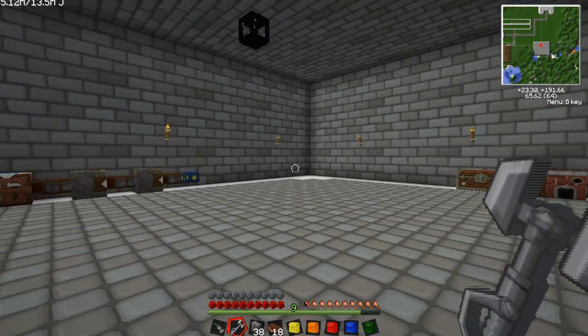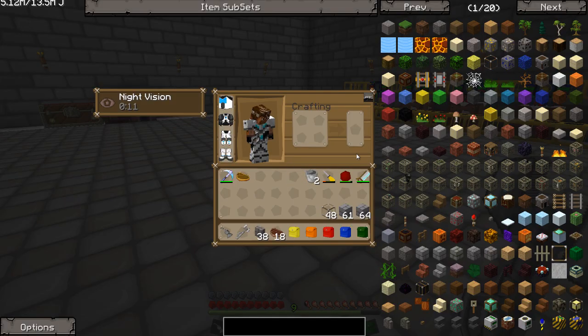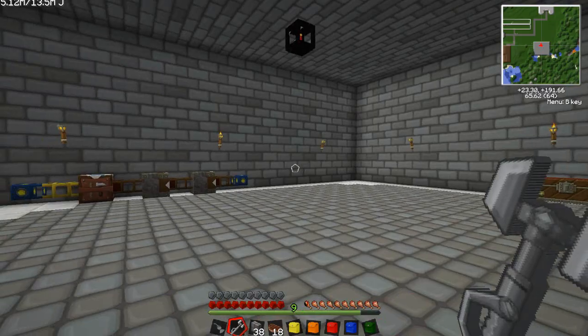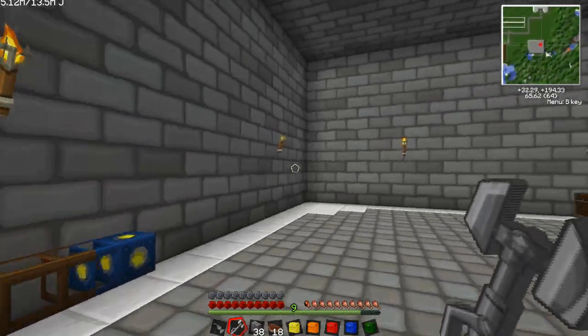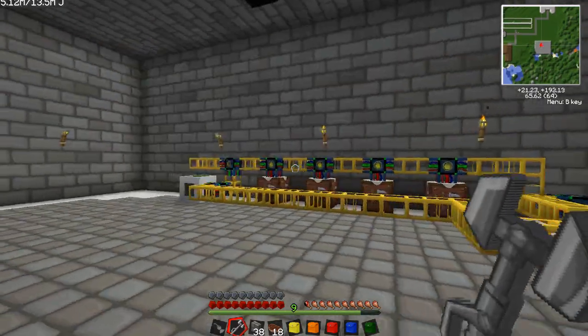So, as you can see, everything looks a little bit crisper, a little bit cleaner. Well, that's because I am actually running a 128-bit texture pack. Basically, I was able to upgrade my computer a little bit, and now we can run a little bit smoother FPS with a higher grade texture pack. So, looking good, looking good.